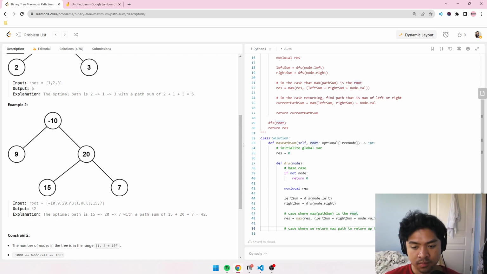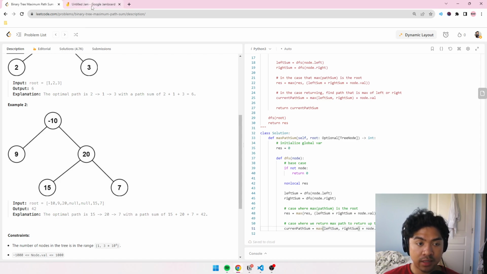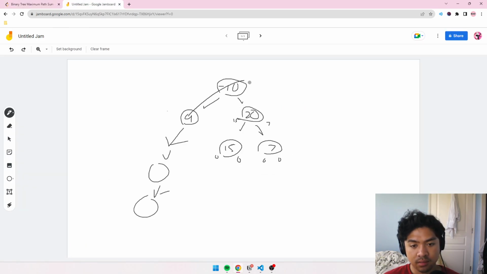Right, and then we have to code the case where we return the max path up to the root. So current path sum is equal to the max of either left sum or right sum plus node.val. And remember, we say left sum or right sum because we can't do this.